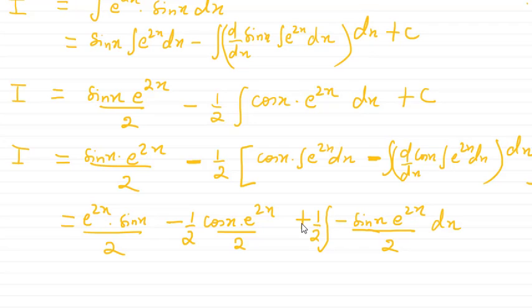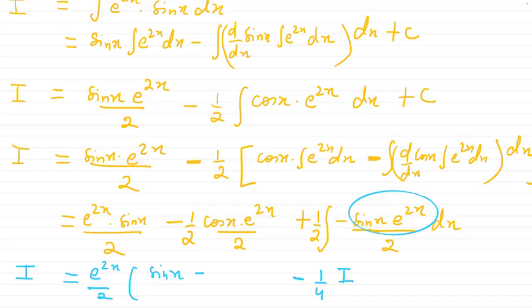That's it. Now you can see e to the power 2x sin x, this whole thing is same as the I. So this is your I only. The integration of this we have already taken as I, so we can replace this thing with I. So here you'll get minus sign, here you'll get 1 by 4, and this whole thing will become I. So here we have right side e to the power 2x and half, you can take common also. So here you'll get only sin x, and then here you'll get minus cos x divided by 2.